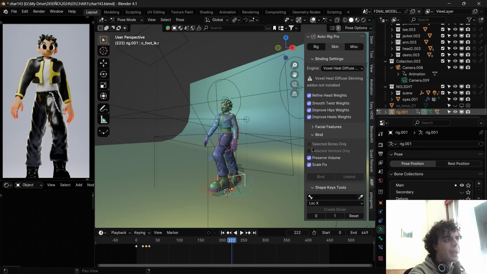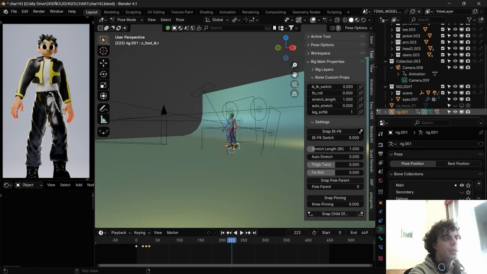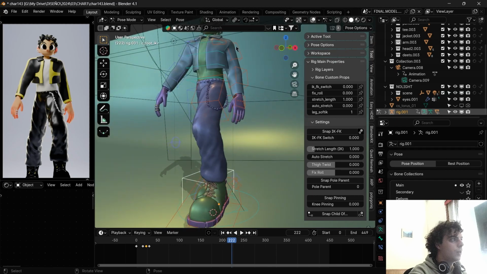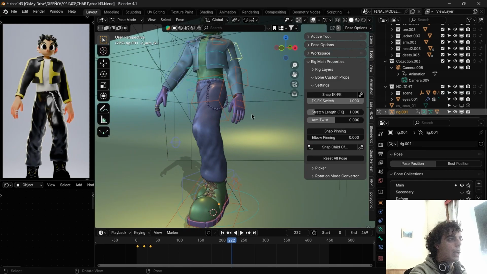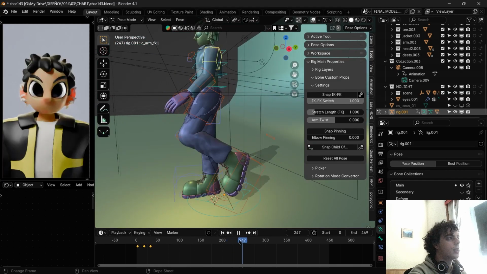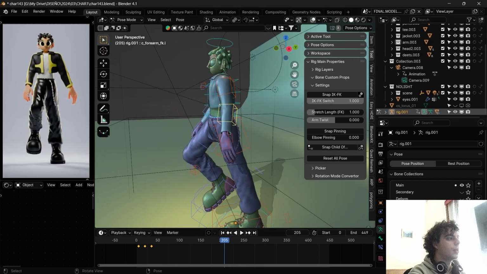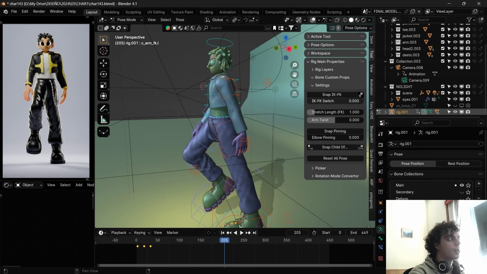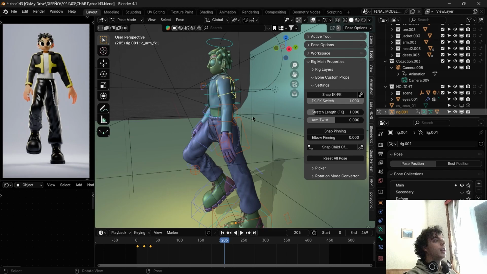And I was able to do all of that because look at this. This incredible rig allows me to grab the arms, for example, and make them IK or FK. In this case, it's FK because this is forward to this and this. So in this case, I want them FK so they make the curves, so they make the sweeps. But originally it was IK, and I was so frustrated because I was like, damn, how am I going to do this? Then I realized this was a thing.